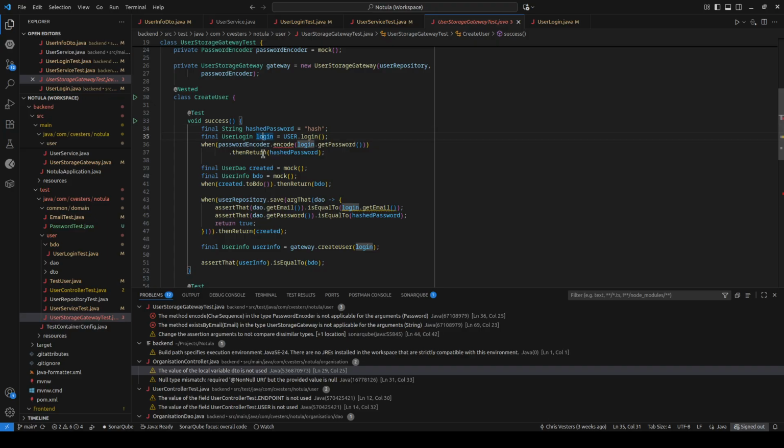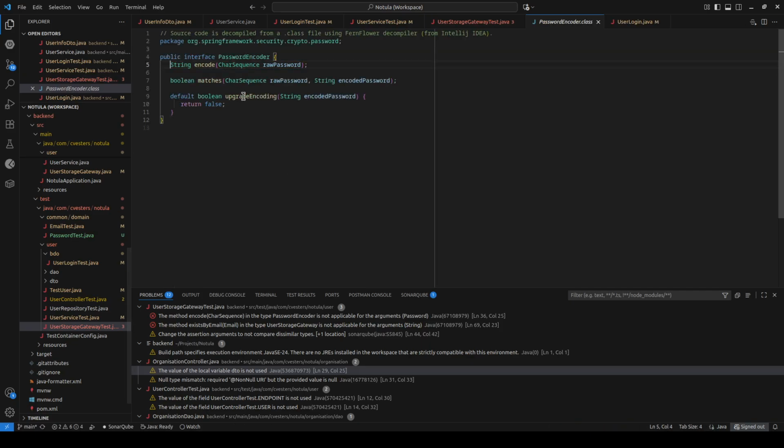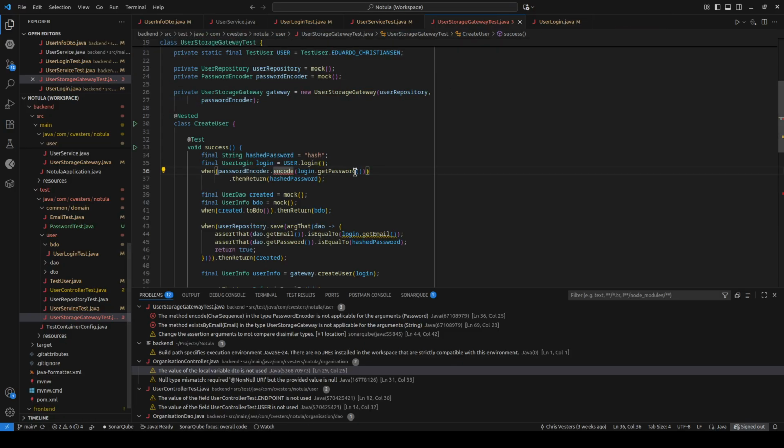So here again, we use the login get password, which is an actual password. Of course, our password encoder, which is something we don't really have control over. It's an interface.